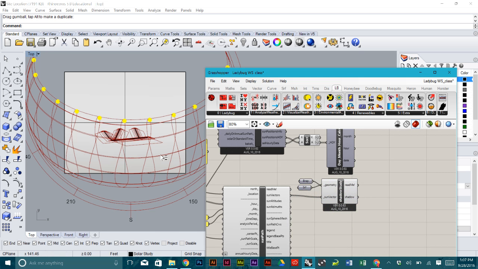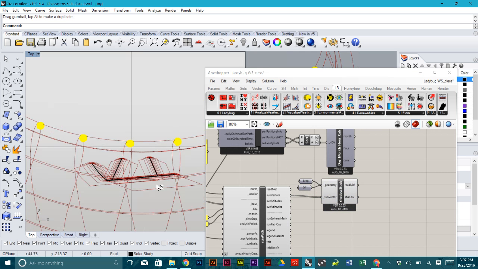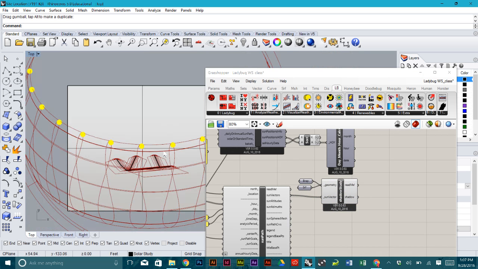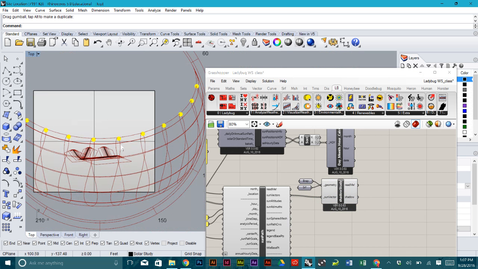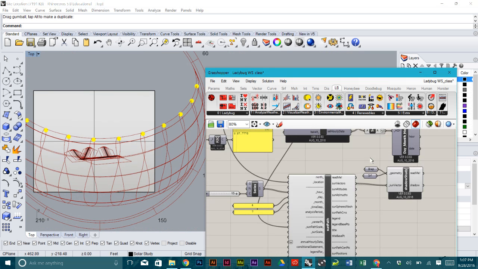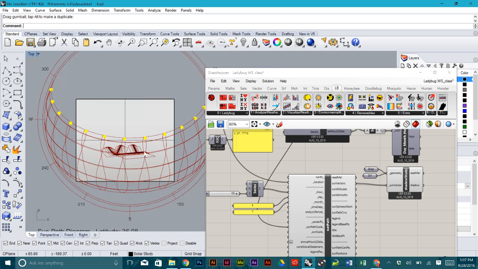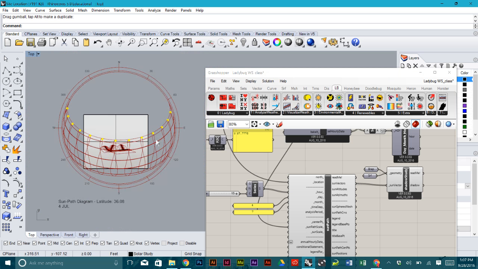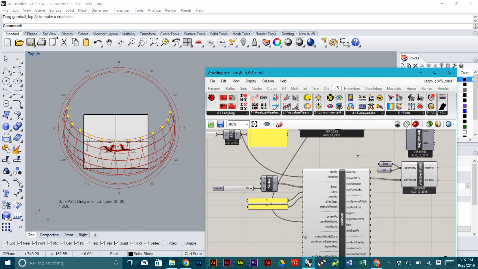Yeah, so like I said, it's fairly simple to do the shadow study with this component. The next part that we're going to look at is the building orientation. I think that covers the majority of it.